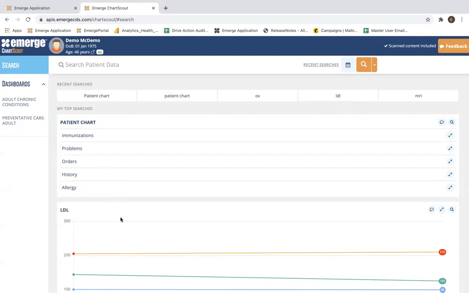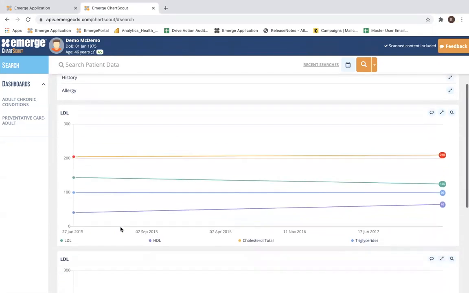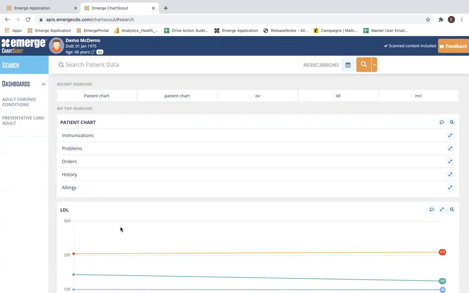Below it, I have my 5 top searches. So these are just the 5 most popular searches that I have done as a user. Again, this is going to be slightly different on everyone. Also, first timers, if you've never gone into ChartScout, it will be grayed out. So you won't see this, just be aware. All that means is that you've never searched, so that's why it'll be grayed out. Once you start searching, this will all fill in. This is kind of like a customized dashboard for you guys.